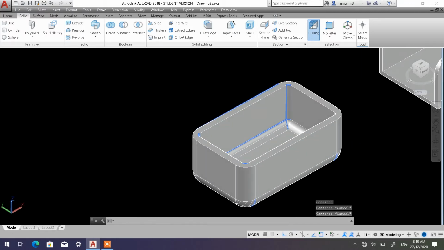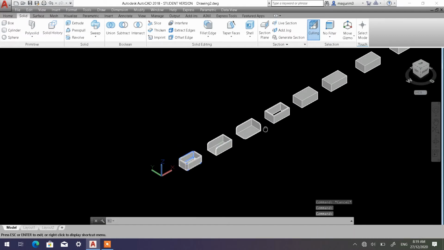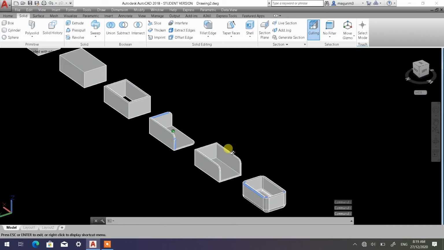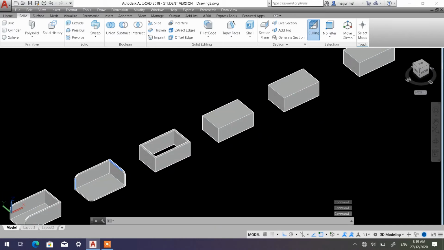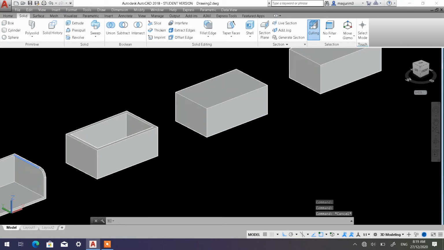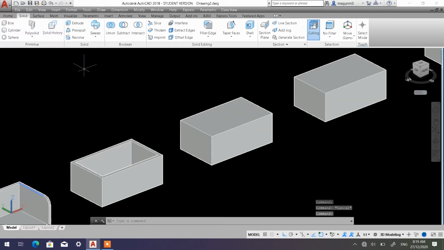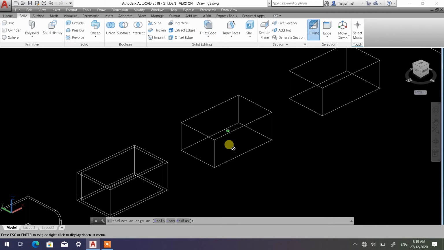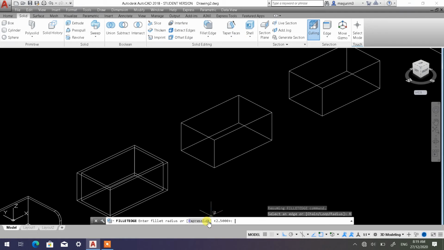So it's quite troublesome for you. So that's why sama juga dengan kes di sini pada bahagian luar ni. So it is suggested kalau you nak create any fillet pada your part, let's say for example like this one, kita buat dulu those related features. Let's say for example, katakan I would like to create my fillet pada di sini. So I create fillet dulu sebelum I apply shell. Okay, so let's say the radius I'm going to make it 10mm.